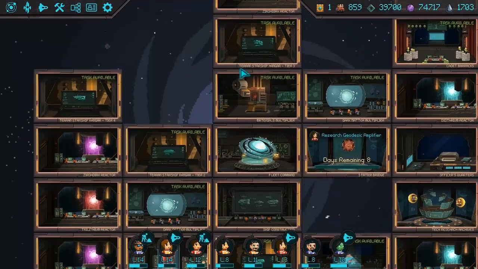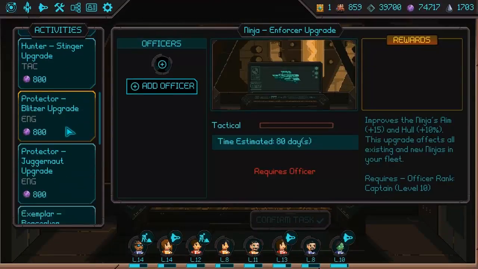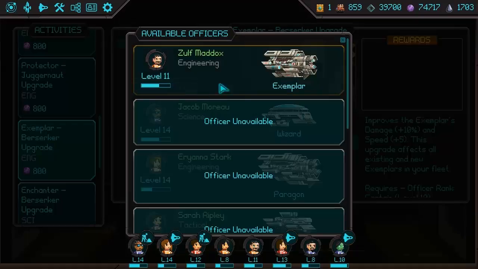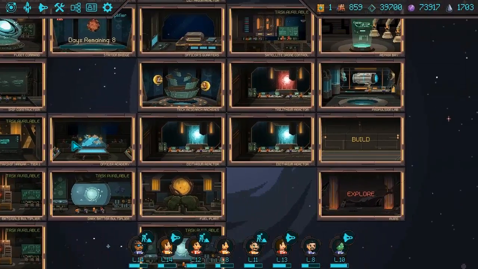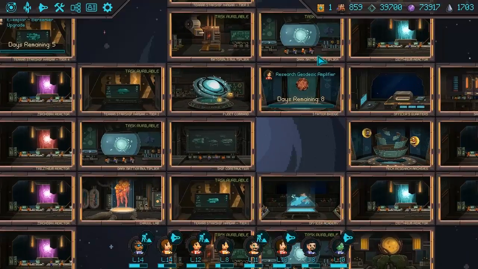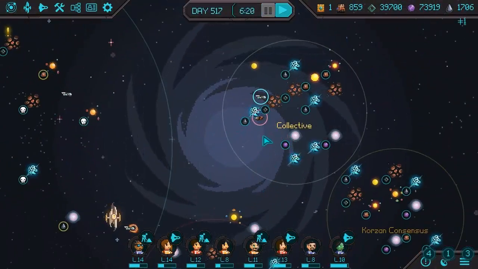And last but not least, we have Zolf Maddox, able to research another exemplar upgrade here, damage and speed. Confirm that as well. Okay, now we're getting things done. Could have, of course, gotten a new officer here, but that was not important. Why would that be important? I don't know what you're talking about.